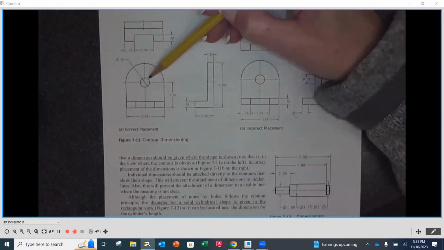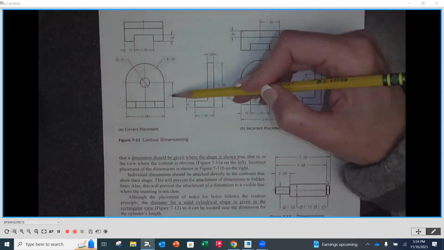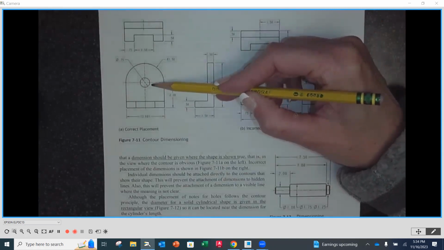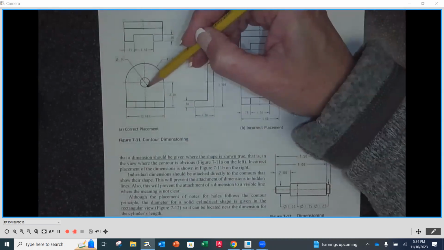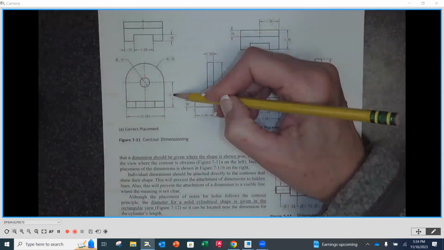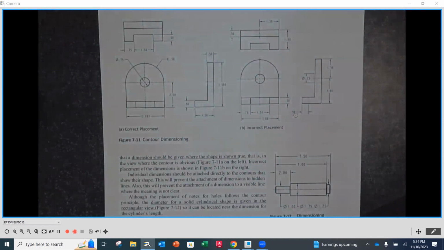You'll also notice here that we have a diameter symbol or a diameter going all the way through. Whether those arrows are on the inside or on the outside, that's okay. It doesn't really matter as long as there's room and it's clear what it's referencing. Notice here that the dimension to the center line is where we see the feature as an object line and where it's dimensioned. It's always good practice, where you put the size dimension for a feature like a hole, in that very same view, put the location. So you're not looking around in other views for where that location is. Think about if you were to make this, what would be the easiest way to find these things? Okay.